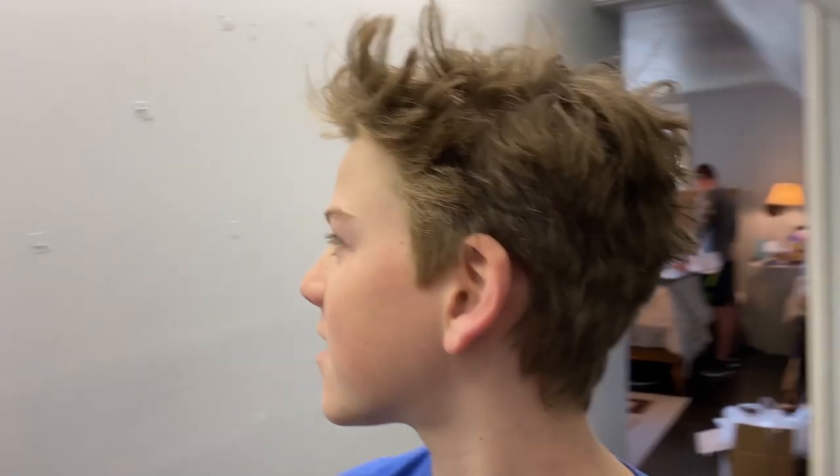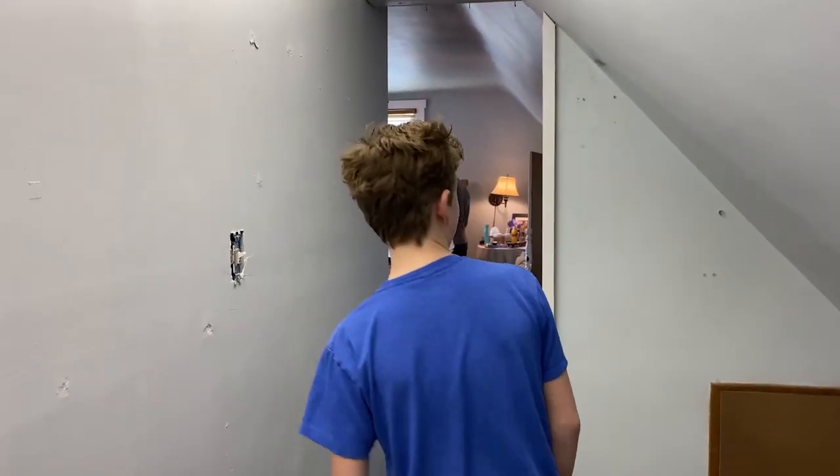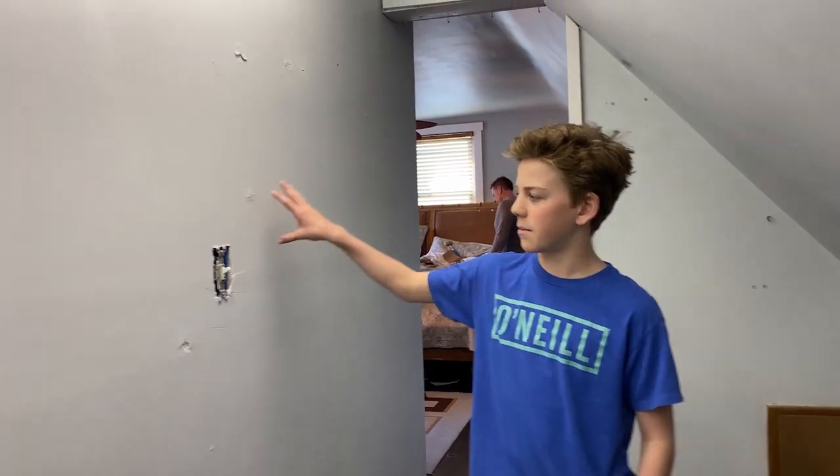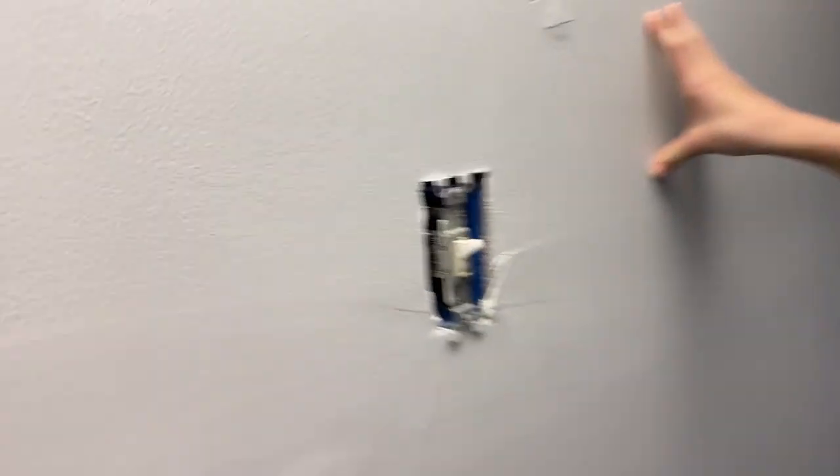Nice. And then we're going to do this half of the closet. So dad's working on that now. You like? I like this color. Me too. Dad picked that out. Really? I was going to do white because you can choose between white and this color, and dad said this color. So I reluctantly agreed and now I'm thrilled that we did because it looks really nice, doesn't it? I really like this design. You liked it downstairs too. It's the robot look. Yeah, you should keep this.